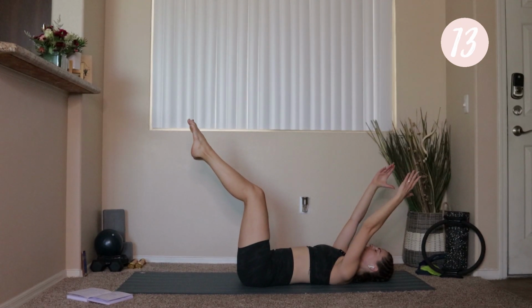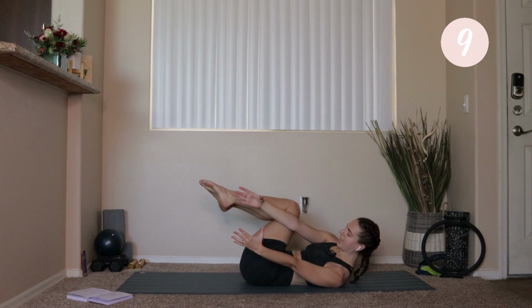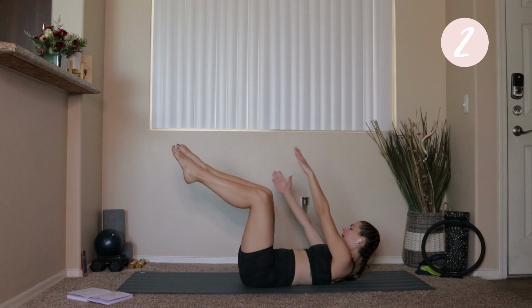We'll take a big exhale. We're gonna crunch up, reaching the hands to the outside of the left leg, tucking the knees in towards the right. We inhale, lengthen out. Same thing on the opposite side. We'll head there in 3, 2, and 1.